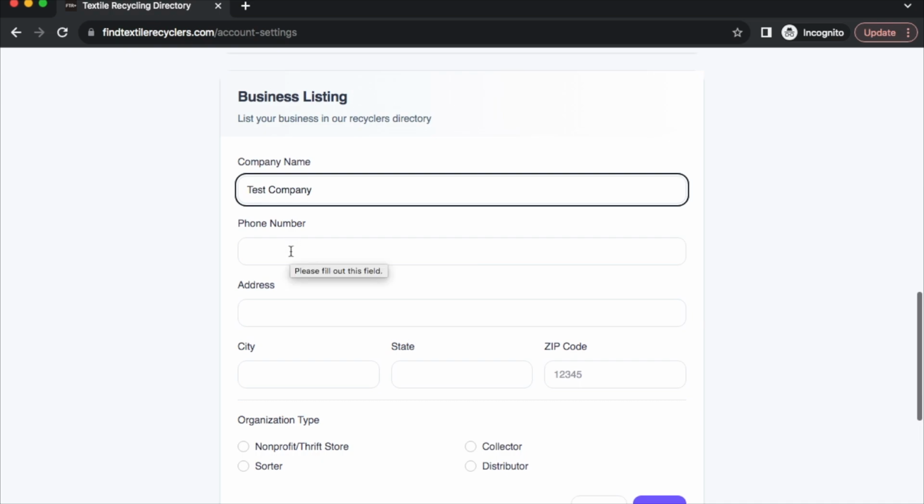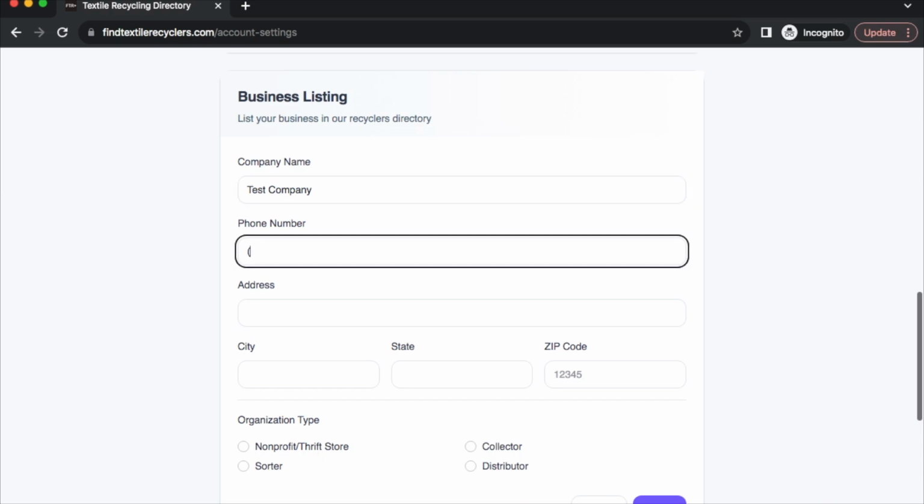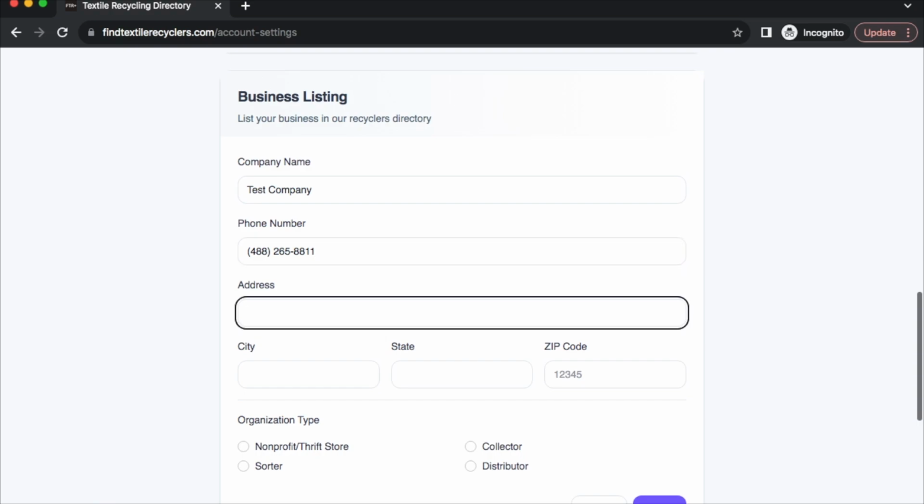Here, we will enter our phone number. Over at address, we will enter our street address. Let's just use a fictitious address.